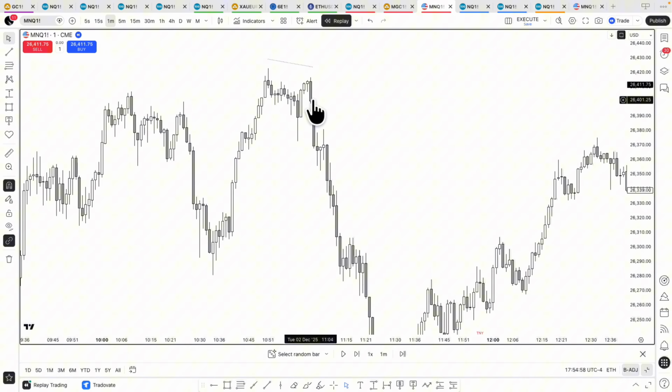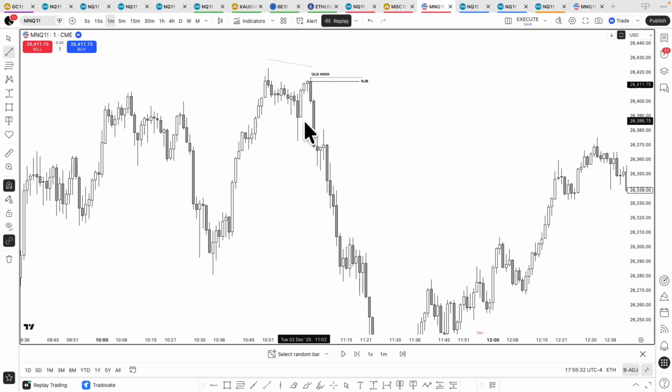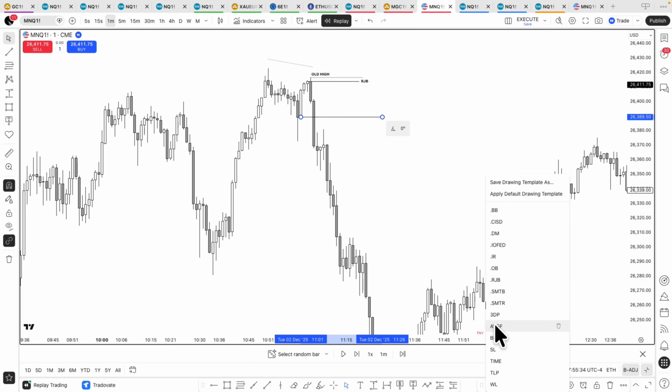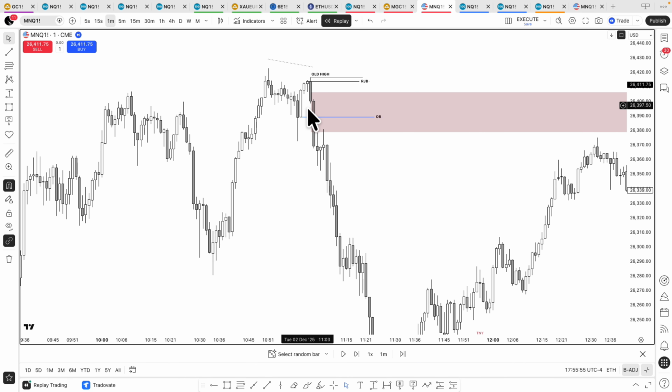But besides all of that, if we are to actually just layer out the PDA array matrix to see how it unravels itself out in price, what we have here is the old high, followed by the rejection block, and after the rejection block, the order block follows. We also have this fair value gap that resides right here. These two down close candles would be your breaker block as well. We can see how they are overlapping with your order block. This is a very, very strong point of inception.